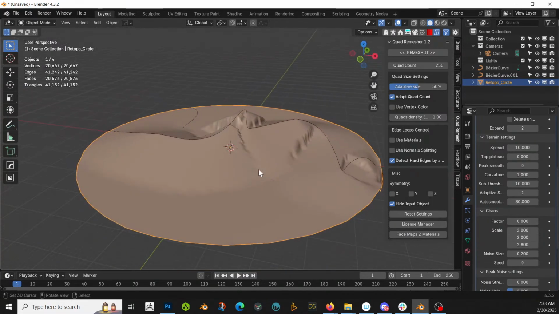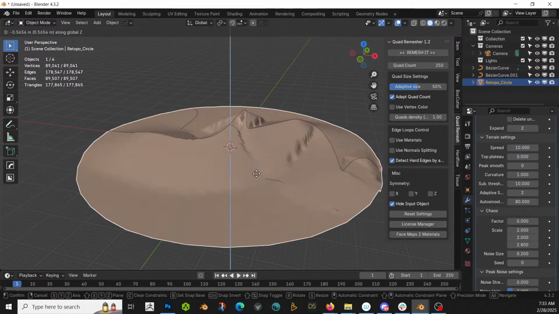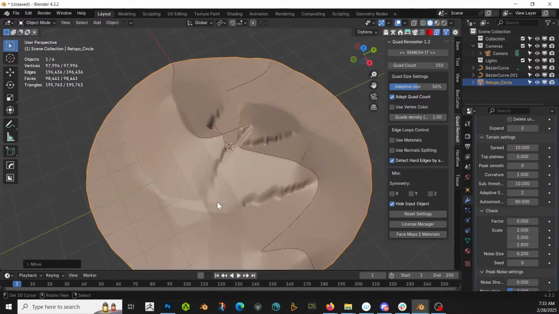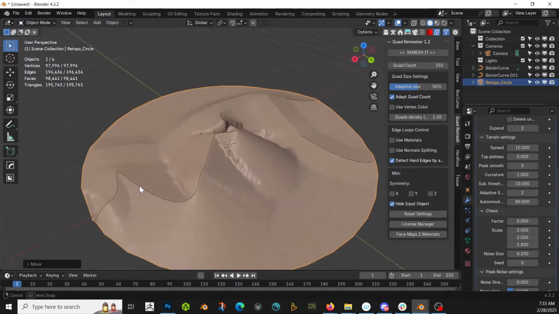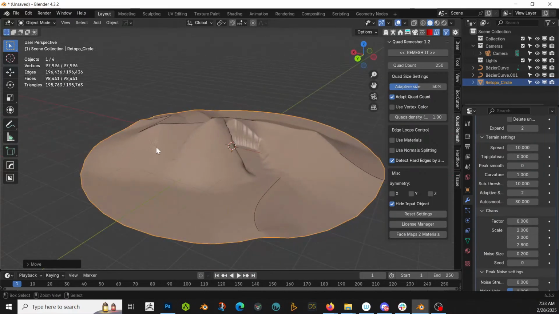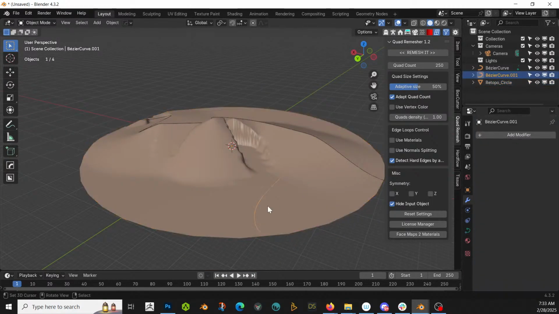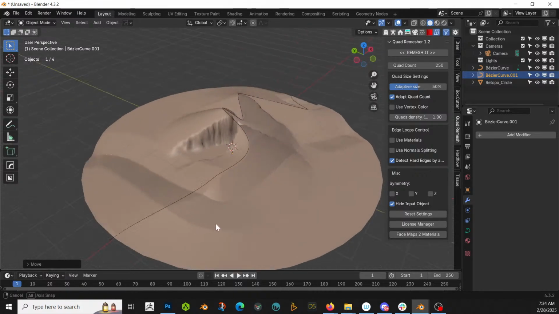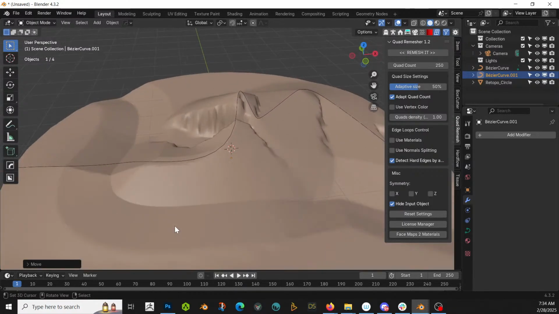And GZ down. Or am I on the land? I don't want to be on the land. I want to be on the curve. Bring it down slightly. And that creates that kind of a thing there.